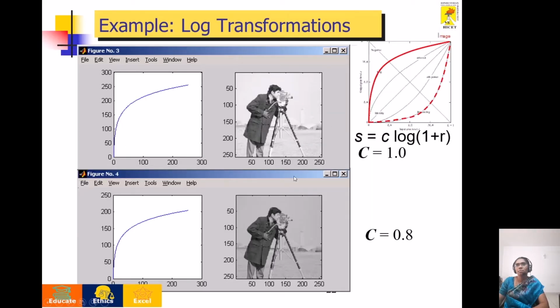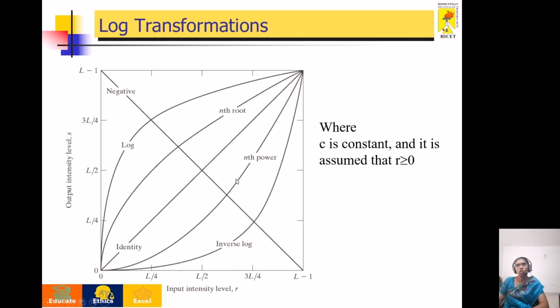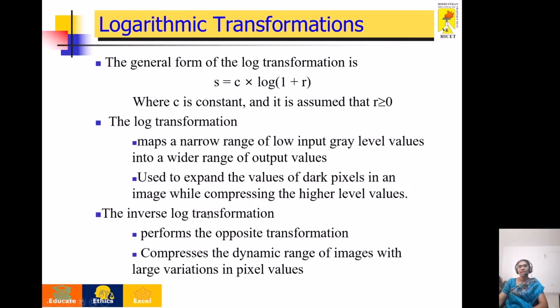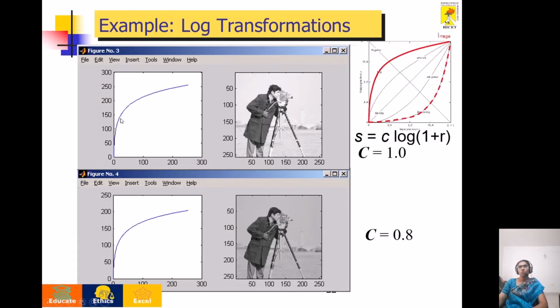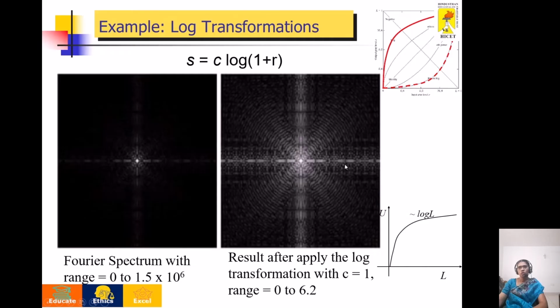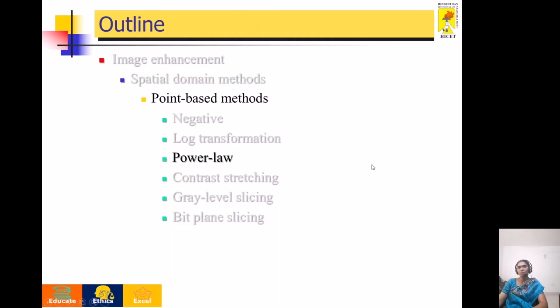So an image can be enhanced better by means of logarithmic transformations. An inverse transformation tries to compress the range of gray levels, whereas log transformation tries to expand. So this is log transformation and this is inverse log transformation. When you apply log, it is brightened. See, it is more brightened, and this is also brightened. That is, gray levels are expanded. And when you apply inverse log transformation, obviously the gray levels will be compressed.